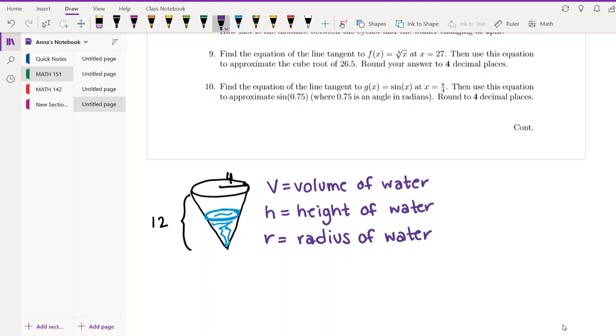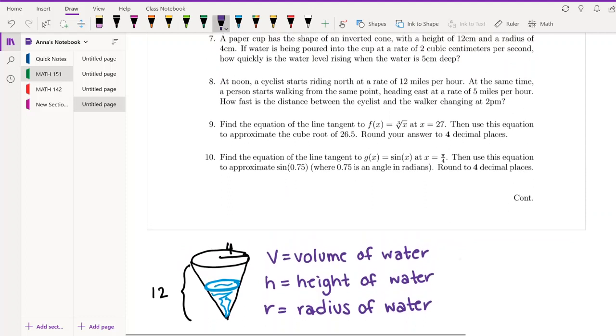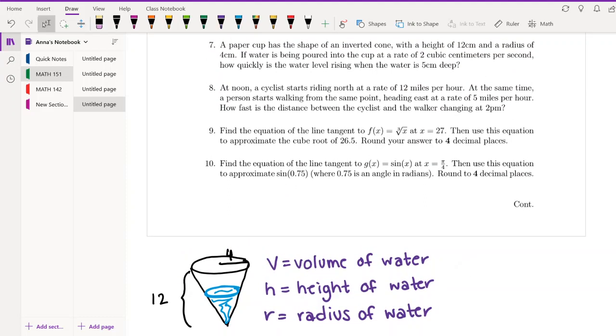Okay, so next thing we want to do is write down what is the given information and what are we looking for in terms of derivatives. And this step I just think is so important. I really think a lot of people, when you get stuck on these, it's because you skip that step. So this tells us that water is being poured into the cup at a rate of 2 cubic centimeters per second. So when you see this word cubic, that should help you figure out what they're talking about here. Cubic means three-dimensional, right? So what kind of a measurement would be three-dimensional here? Well, volume, right? So dV/dt is equal to 2.